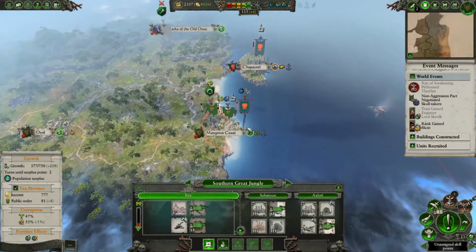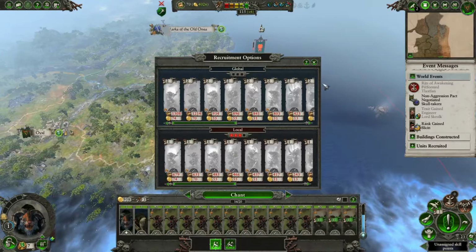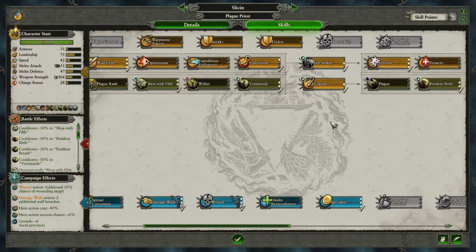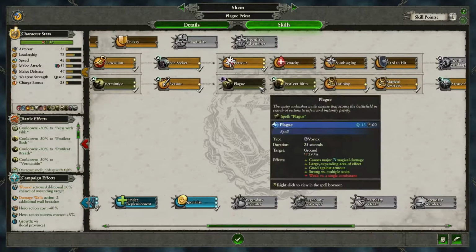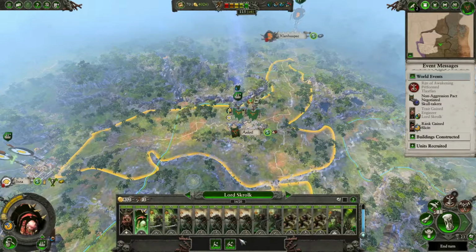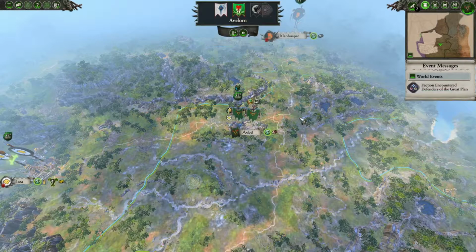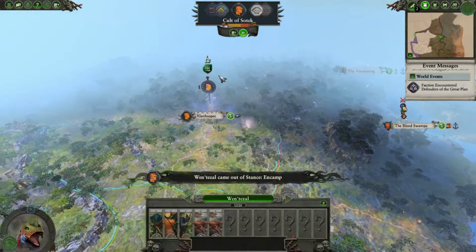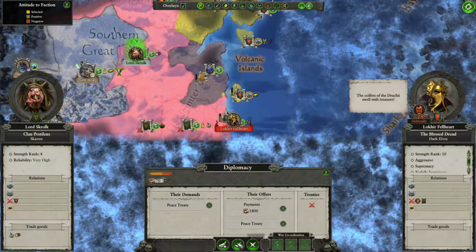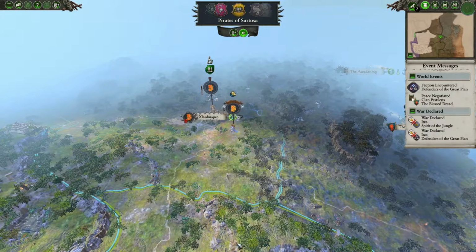So, let me see what all I can do here. I have unassigned skill points. Yay! I'm gonna give those... And hope that that's enough of a force that it deters my Dark Elf neighbors. All trade deal in slaves. Smart! Very smart! Good, now I'm at war with no one, and I can just build for a minute.